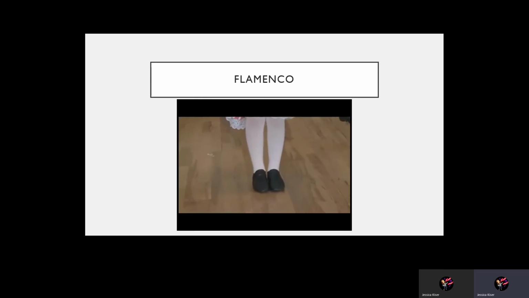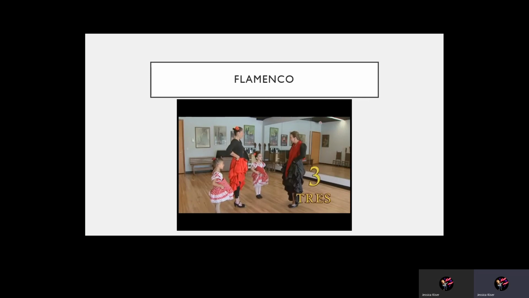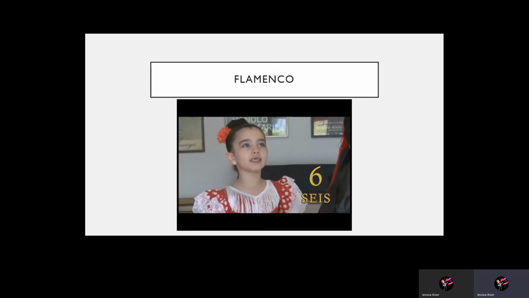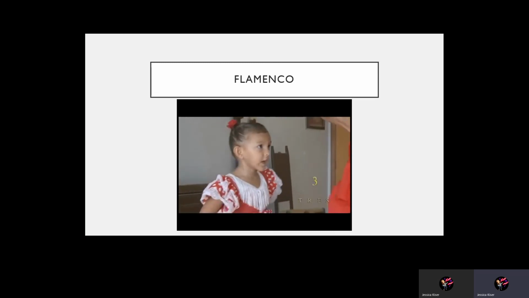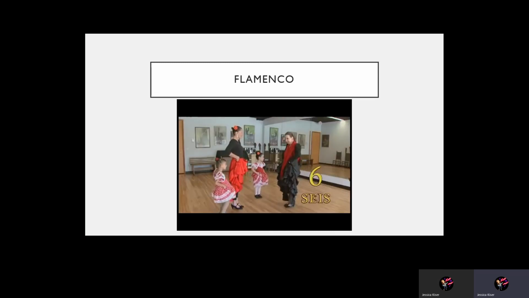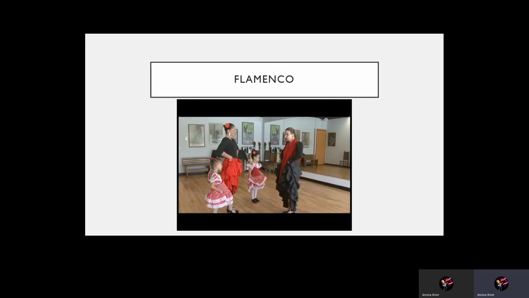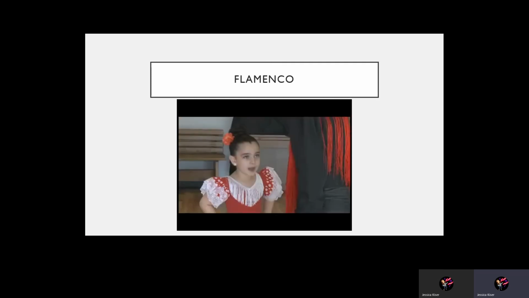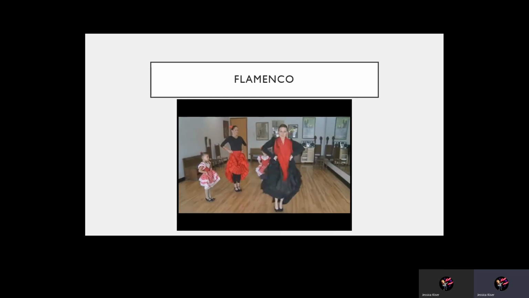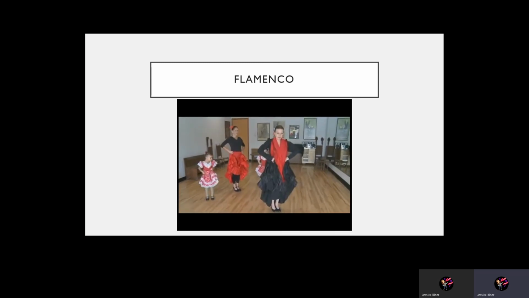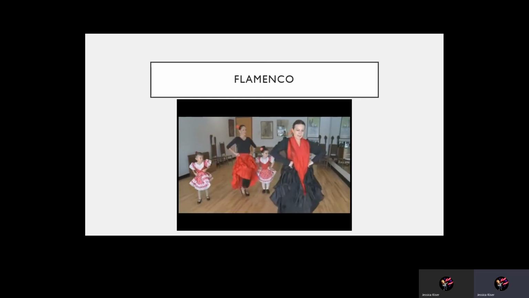Now feet together. Let's count in Spanish. Un, dos, tres, cuatro, cinco, seis. Okay, let's do the stamps and count at the same time. Uno, dos, tres. Good. Now, another way we can do it is just learning it musically. So we're going to say it with our voices. Ba, ba, ba, ba, ba, ba. Now your feet are going to say the same thing. Let's see. Hands here. And we're gonna turn this way, and we're gonna do six stamps traveling. Ready, go. One, two, three, four, five, six.